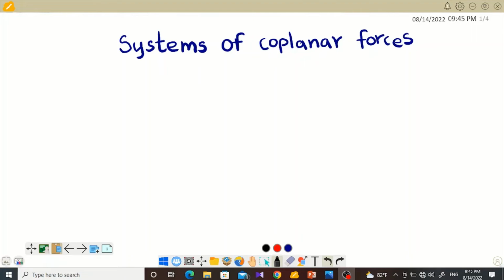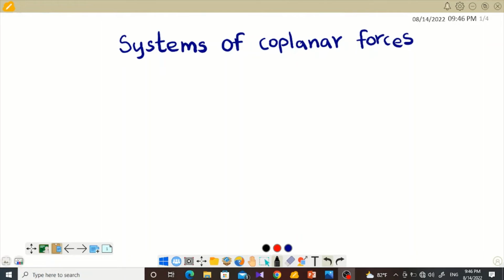In this video, I am going to talk about some important methods we use to solve systems of coplanar forces. In the advanced level mathematics paper, first we have to draw a correct force diagram to solve this problem. Forces are vectors, so we have to show the directions of these forces using arrow heads correctly.